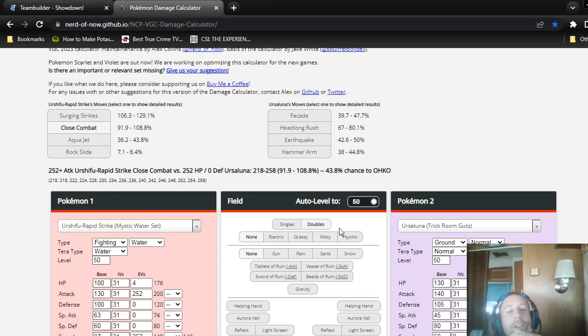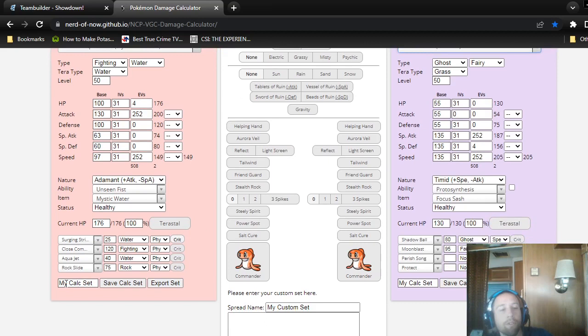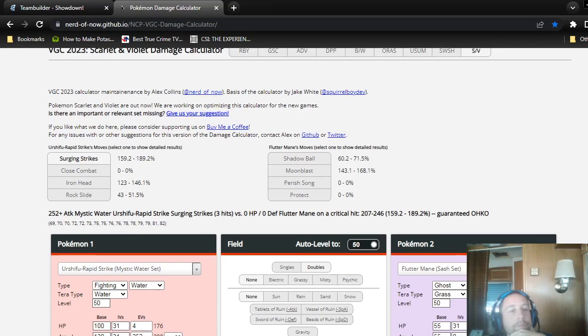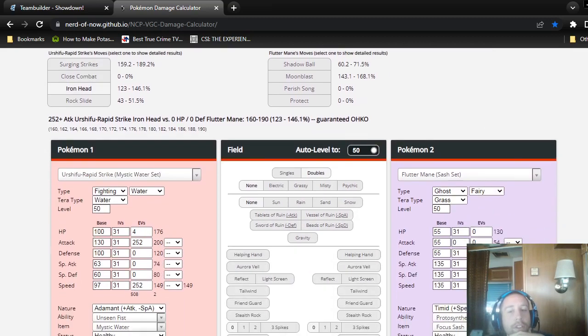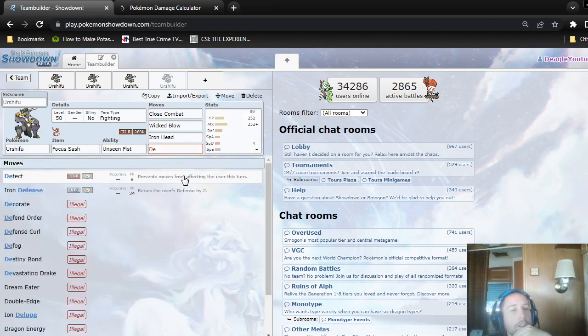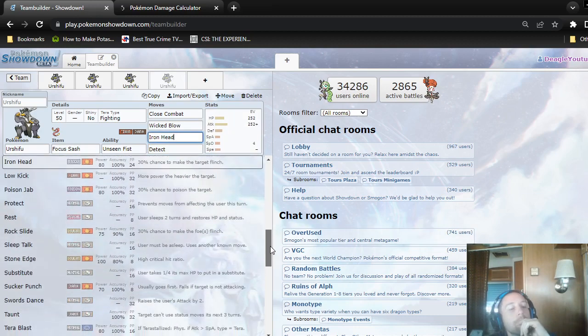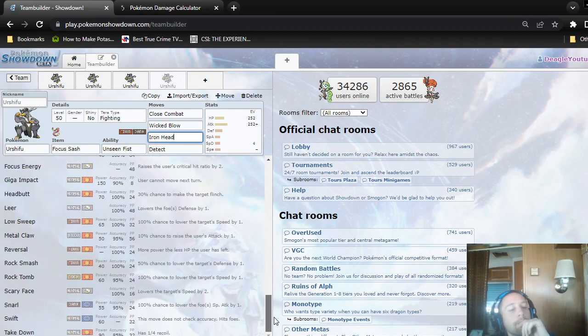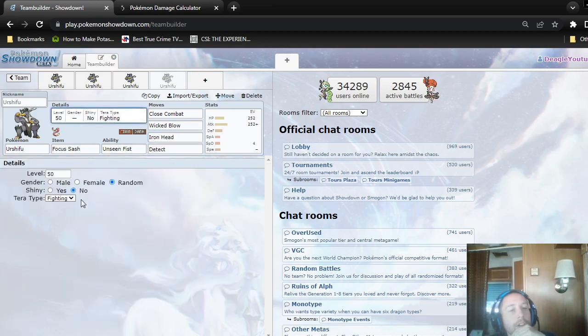Maybe not one-shot it, if they're bulky, but at least you do good damage to them. It's not mandatory though. Yeah, see? I used to use it with Dragonite for that reason, just to get the Flutter Mane off my back. So you would probably want Detect with it, and then either Iron Head or Ice Punch or something. Yeah, those are probably the best moves, Iron Head or Ice Punch. And then you could use a different Terra if you want besides Fighting, but Fighting's pretty good.